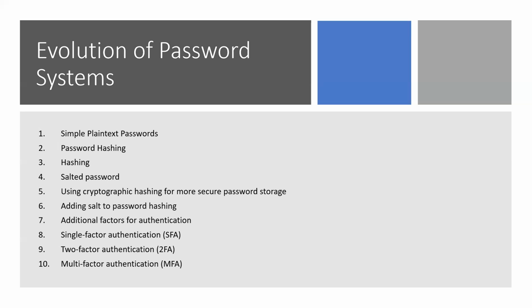So the approach for plain text passwords is very simple. Just store them. You have a database with a table for all your users, and it would probably look something like ID, username, and then the password. So after the account is created, you store the username and password in these fields as plain text, and on login, you extract the row associated with the input username and compare the input password with the password from the database. So if it matches, you let your user in. Perfectly simple and easy to implement, right?